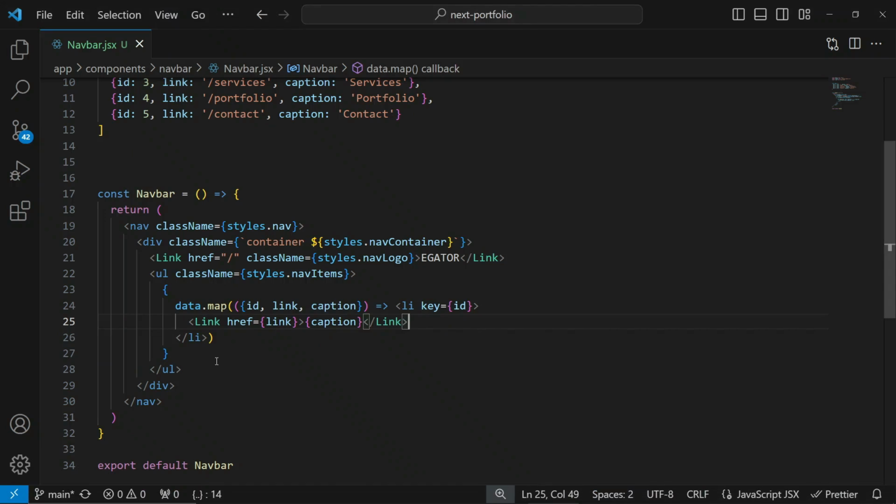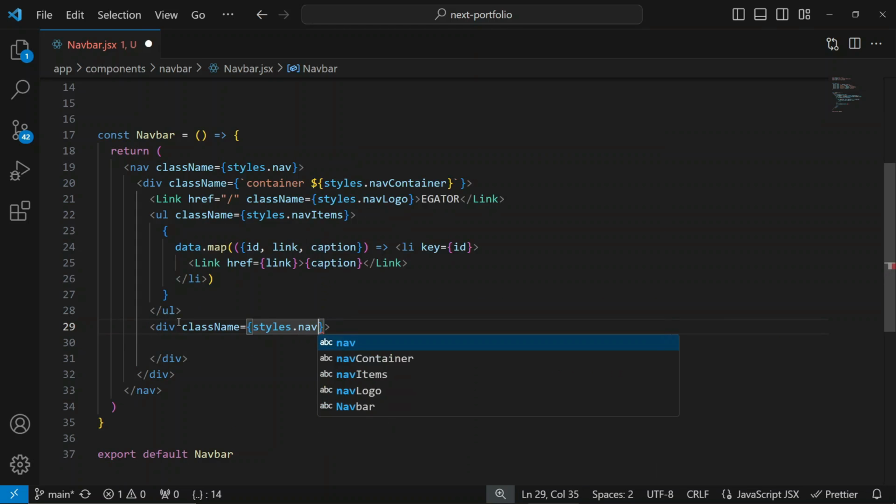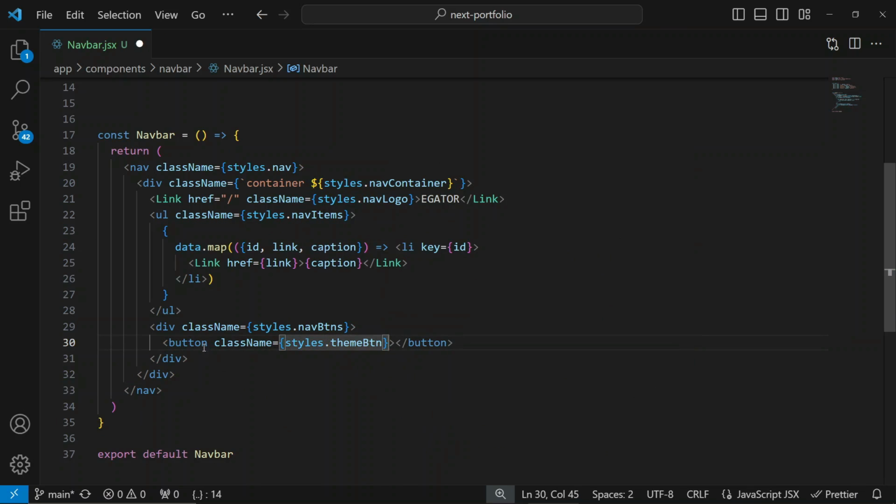All right, now let's go ahead, and I'm also going to have a div below the unordered list, and I'm going to give that a class nav btns or nav buttons, and inside that we are going to have a button with a class of styles.theme btn.